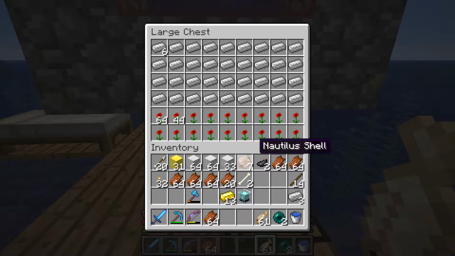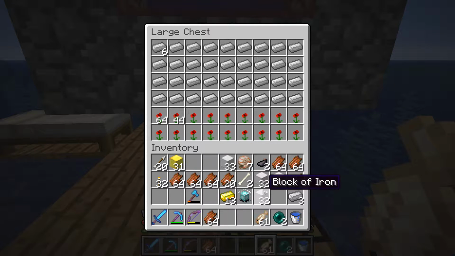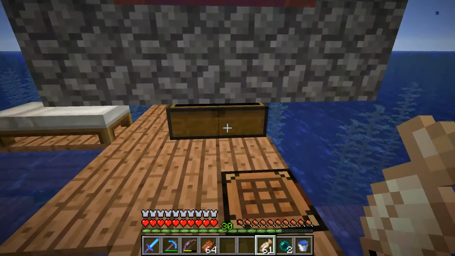Ta-da! Yes, and look at all this. All of this did not come from the iron farm. That's actually, let's see, I think 2 stacks of the iron is somewhere around there. No, it was like about this much. So like a stack and 48-ish, and then all of this gold was already mine. So this was already mine, and then this all came out of the iron farm.